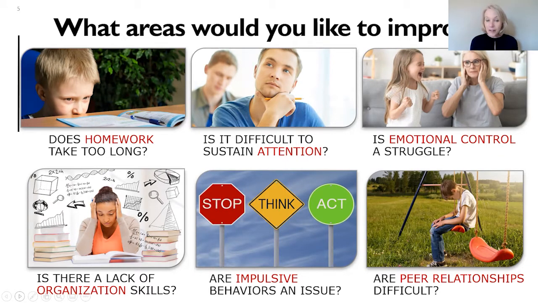Is there a lack of impulse control? Is it difficult for your child to stop, think, and then act? How are your organizational skills? Time management, is that an issue? Do you often experience that time blindness where you're always running behind, no matter how prepared you feel you are? Maybe you have difficulty, or your child or your clients have difficulty with peer relationships or emotion regulation.